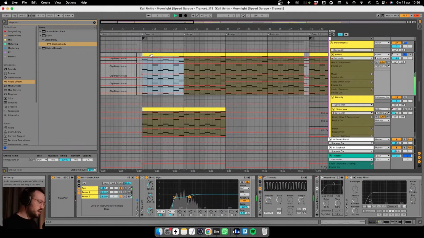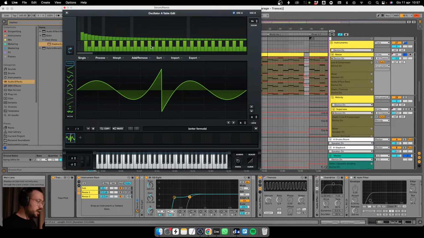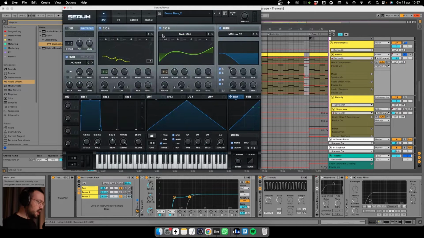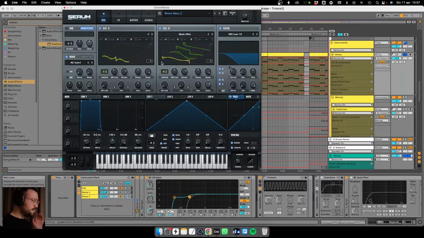So here we have the Reese bass, and it sounds like this. This is a preset of mine, and it's really simple. Here we have the saw wave with the fundamental cutoff, and the same thing goes for this other oscillator. I have some unison here, and some other unison for this other one. This oscillator B is turned up by an octave.